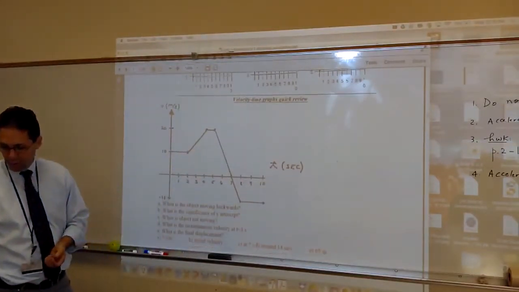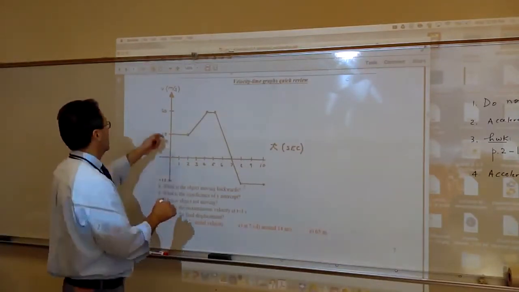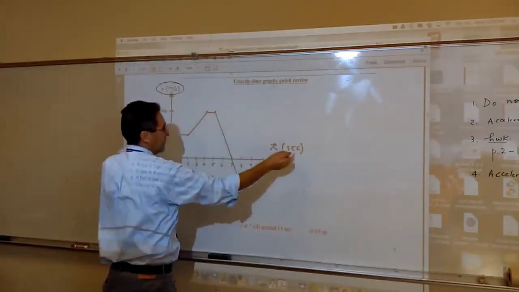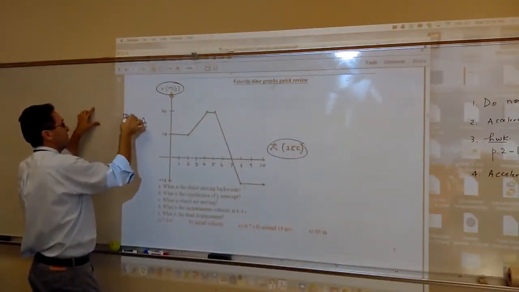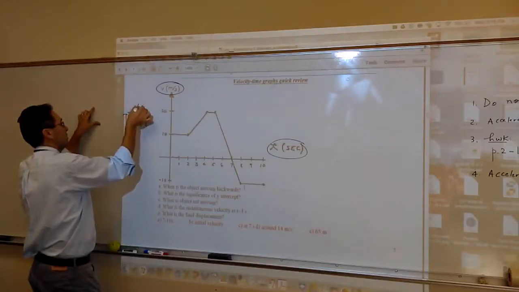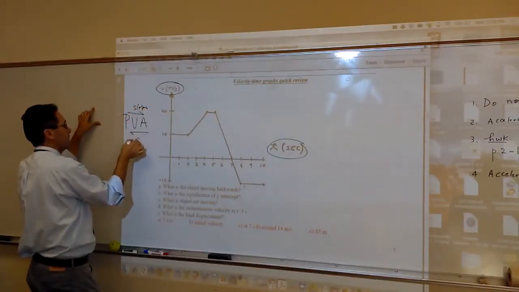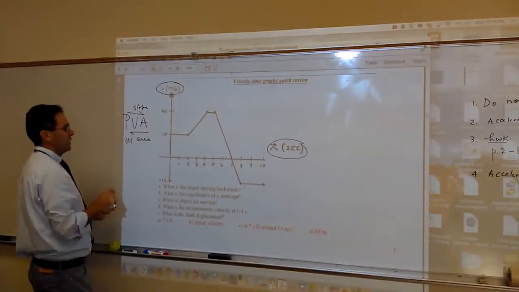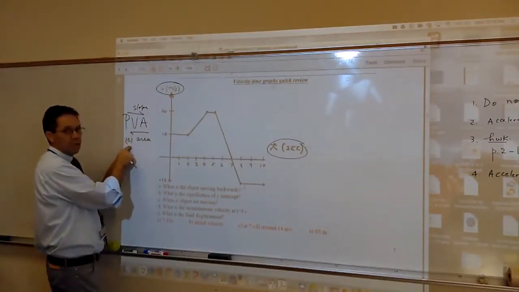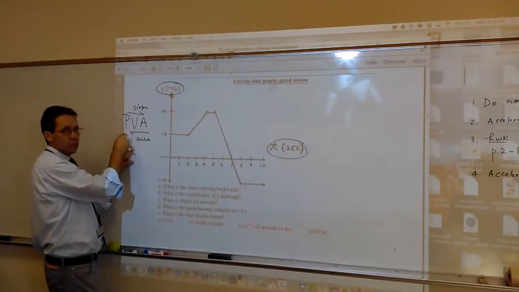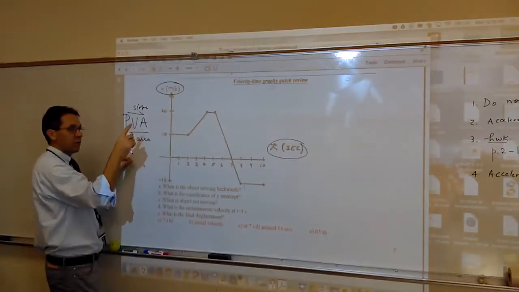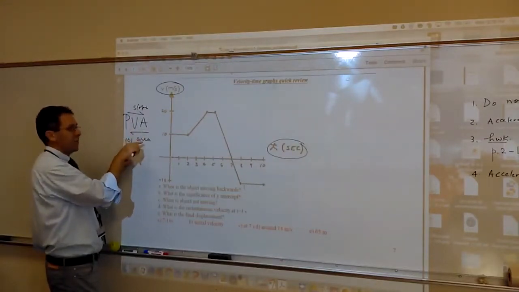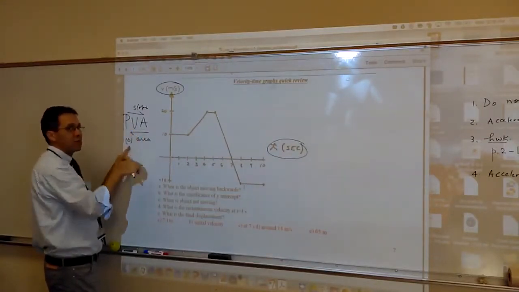Now, this one we're going to try quickly because we did this in the last unit. This is a velocity time graph, and we're going to do that PVA business. So when you go to the right, it's slope. When you go this way, it's area, right? But I'm going to put a delta here. If you recall, the delta gives you the changes when you're doing the area. So if you have an acceleration time graph and you do the area between the curve and the time axis, you don't get v, but you get the change in v.